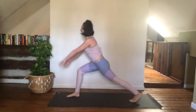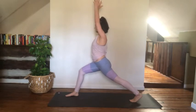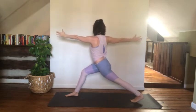On your inhale, rise, arms sweep overhead. Deep bend in the front leg, strong back leg. Take another big inhale, lengthen through the fingertips. Exhale, twist open like a T to the right. Right hand reaches back, left hand reaches forward.